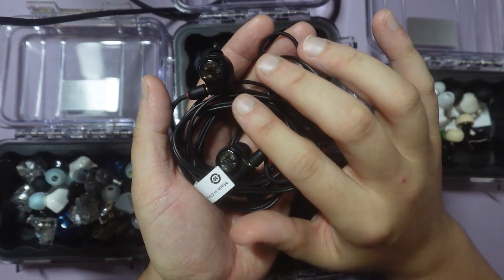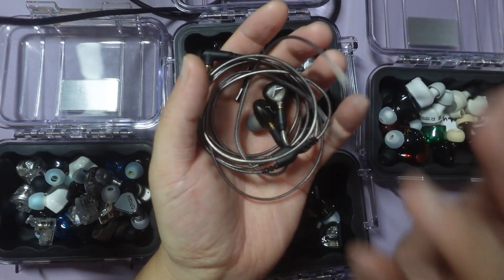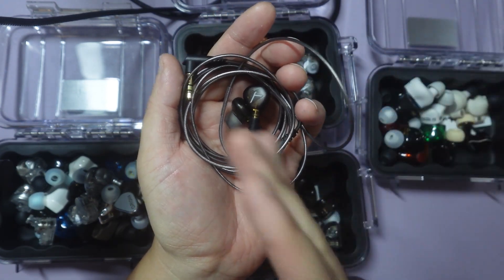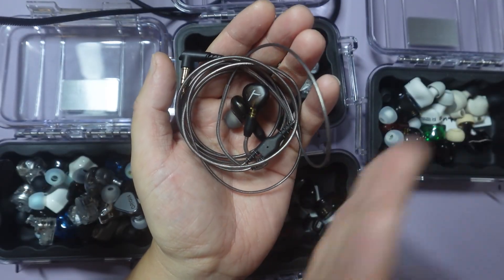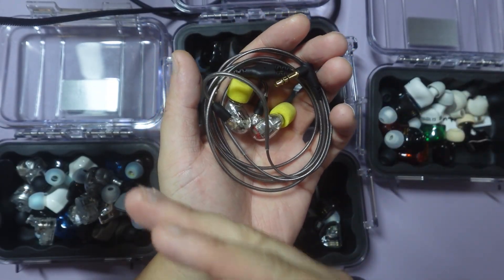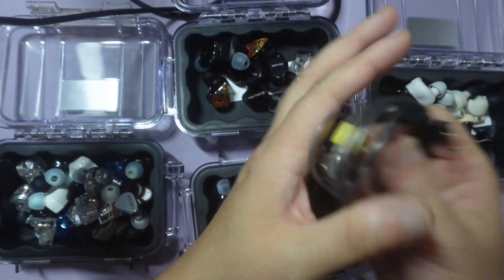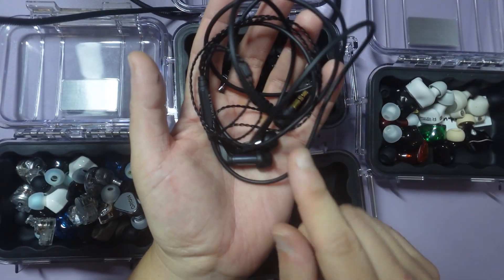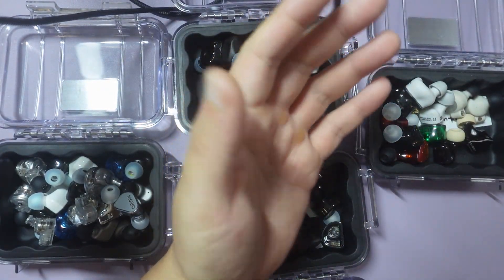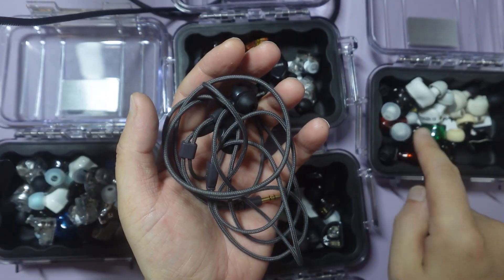This is the Audio Technica AT-840 — this is a V-shaped, it would belong in this box. This is the Biodynamic DT-70IE — I would say this is closer to V-shaped. I think they're trying to copy the meta, because as I listen to it, it's kind of copying that meta format. This is the Shure SE846 — I would say this is actually closer to V-shaped. I feel like this was the meta before meta happened, because this does feel like speakers on your desk. This is the Etymotic ER4XR — you could also put the Etymotic 2XR — I feel like that would go in the True Neutral box. And this is the Westone Mach 60s — I would say these are probably mild U-shaped, so it would go in this box.